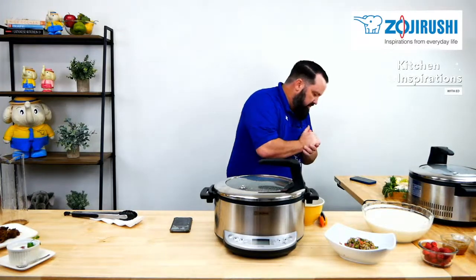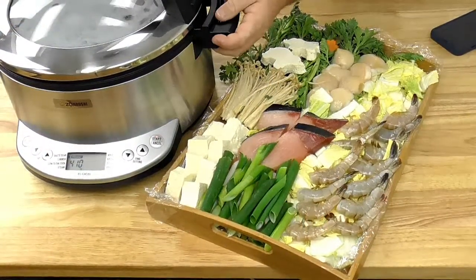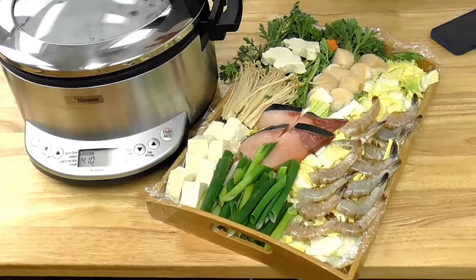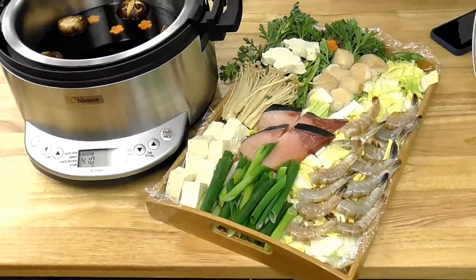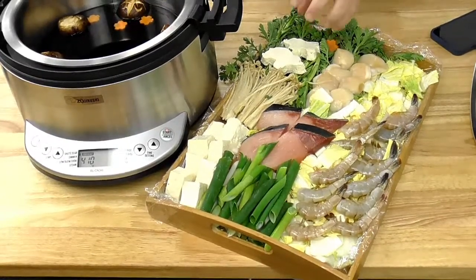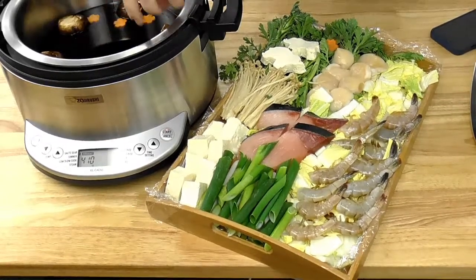All right, guys, let me explain a little bit more. Let's go back over here to the close-up one. Because I know it's a Friday afternoon and I don't want to take up a ton of your time, I'm going to explain how this is going to work because the machine is getting hot, and unplugging it probably didn't help. What this is going to do is come to a boil. As you see, we're already getting some smoke billowing up. And then you're just going to start adding your items in different areas of the bowl.